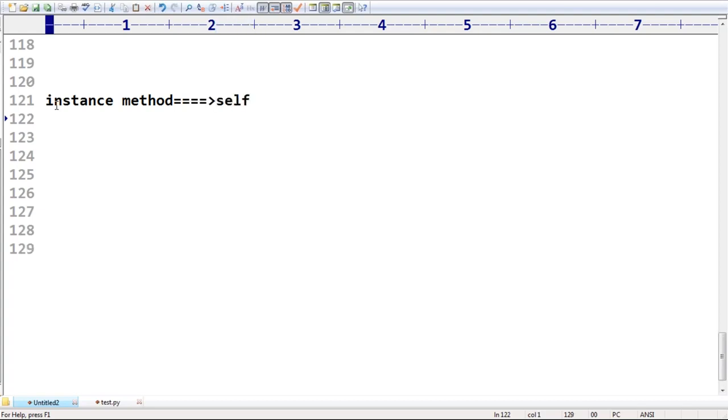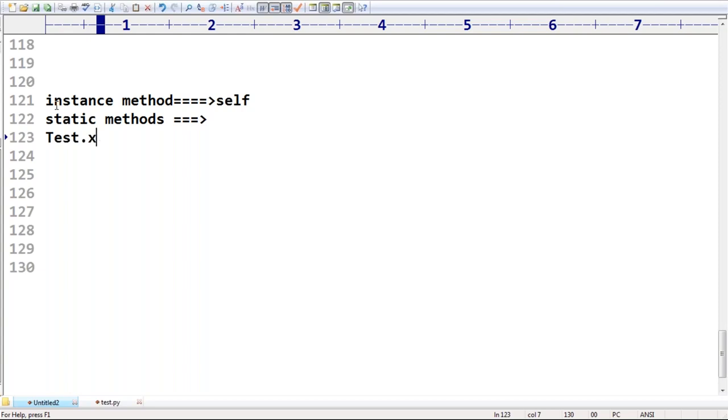The second one, static methods. That's all. Static methods: no cls variable, no decorator, such a type of thing. Only static, that's all. Sir, if you want to access class level data inside a static method, you can access it by using the class name. That's all. Only two things, right?